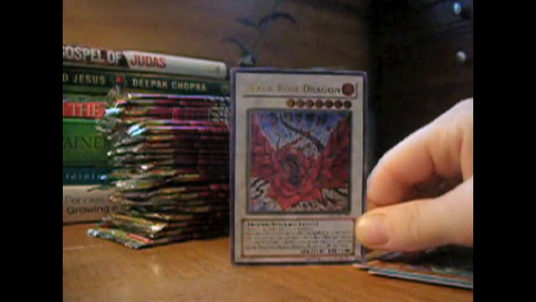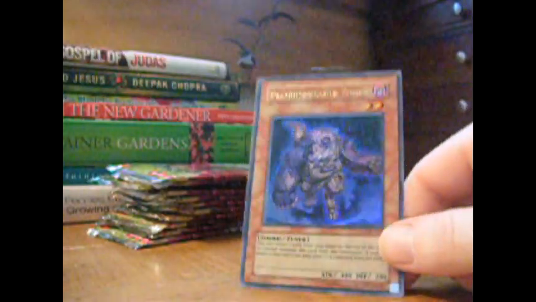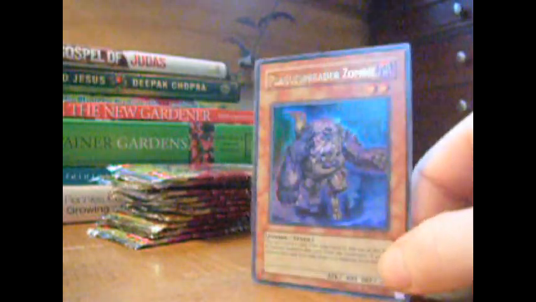Take a pause for the Black Rose Dragon. Insane horsey tail. Aha, looky. All right, everybody, you see it right here. Ultra rare. Plague Spreader Zombie. Cha-ching!